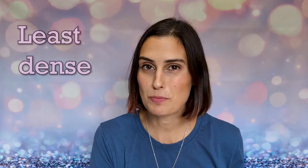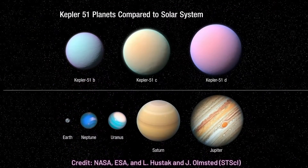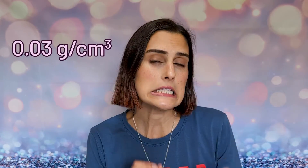On the other side of the spectrum, there are exoplanets with densities so low it boggles the mind. The title goes not to a single exoplanet but to a system of three with very similar, extremely low densities: Kepler-51. These planets are known as super puffs — a very cute name — because their radii are so puffed up compared to their masses. They all have a bulk density of around 0.03 grams per centimeter cubed. That's hundreds of times less dense than Earth, and in fact roughly the same density as cotton candy.